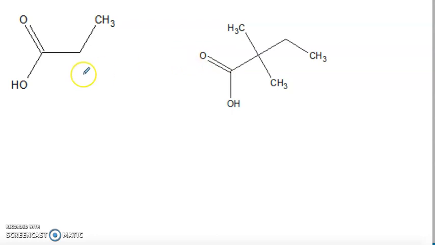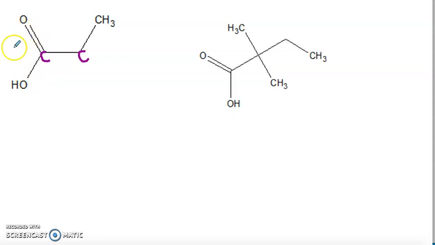Okay, so some examples for you. Here's our first one over here. Again, it's kind of that hybrid diagram where we have a little bit of a line diagram, but then we also have some condensed structural. So it's important to remember that we have a carbon hanging out here and another carbon hanging out over here, right? And there's obviously some H's on this guy, but they're not shown because it's partly a line diagram.